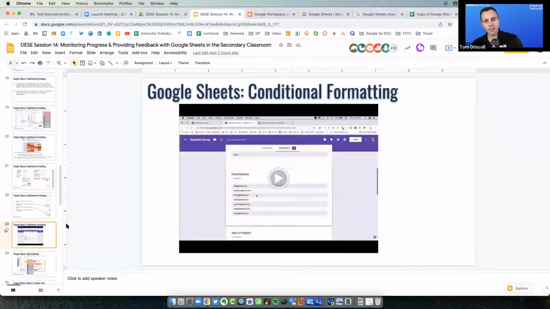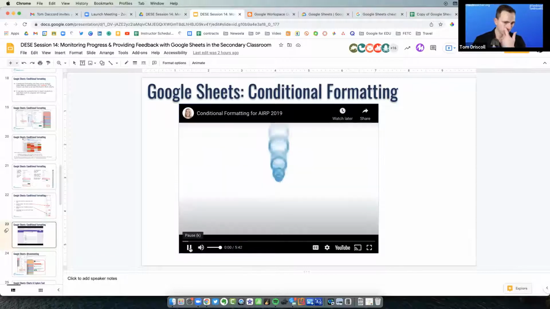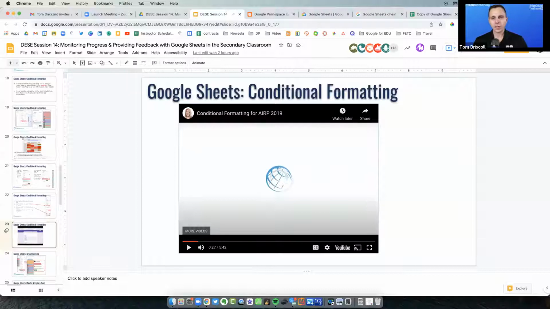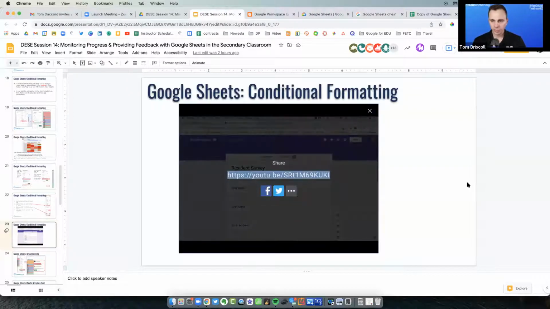If you want to watch a video of how to walk through the whole process, or if you want to share a video, my colleague Avra, I'm not sure if you guys have worked with Avra before, she is fantastic. She's been working with us for a while. She made this quick tutorial last spring, but it walks through all the steps of how to set up conditional formatting and how to do the color scale, apparently a lot better than I do. But again, if you want to share that out with your colleagues, I'll put a link in the chat as well.